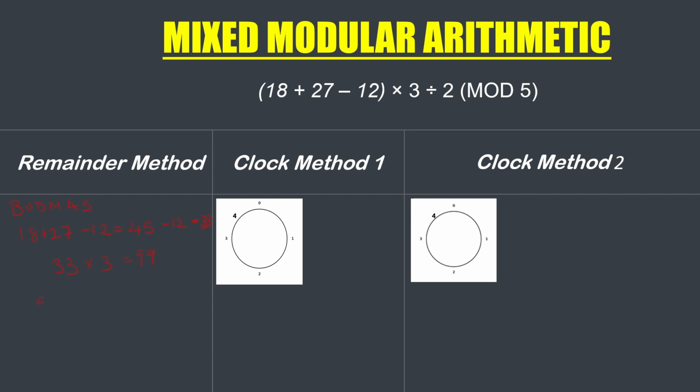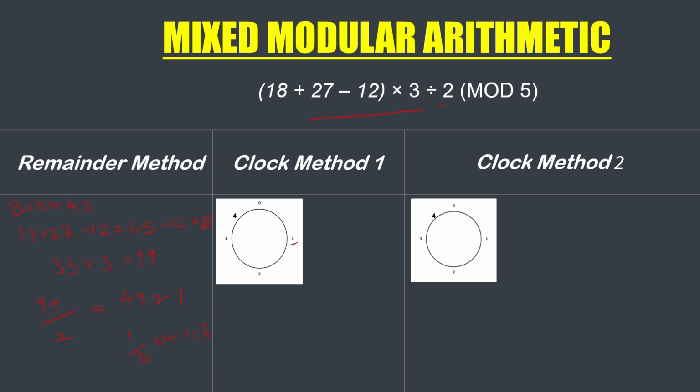And we divide 99 by our 2, which will give us 49 remainder 1. So since we're using remainder method, 1 will serve as the answer from all this. Then if we divide by our mod 5, we're still going to have 0 remainder 1. The answer is still 1. Using this method, we're just going to do all this over again and we'll get to this 1 point. So you just still have 1.